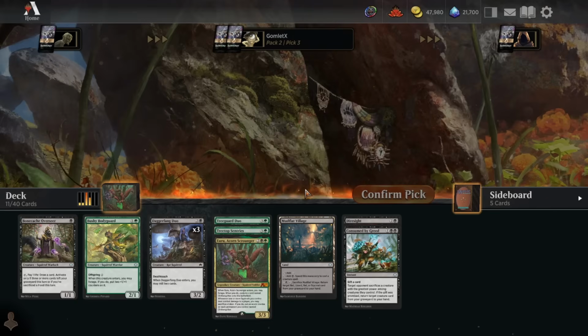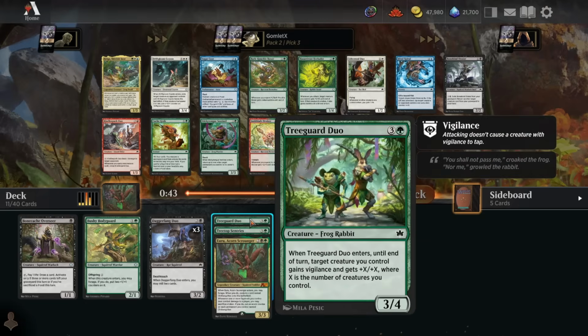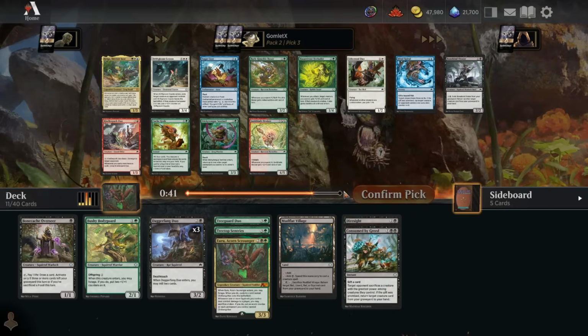Early Winter is a reasonable pick here because we still need more removal, but I feel like Tree Guard Duo is so much better for its mana cost. And I'm gonna pray to find more efficient removal.